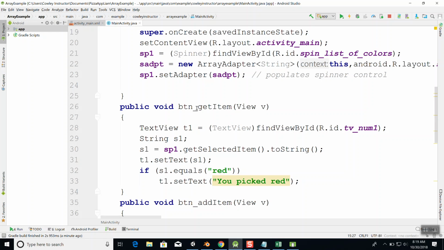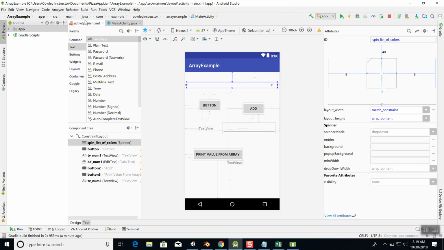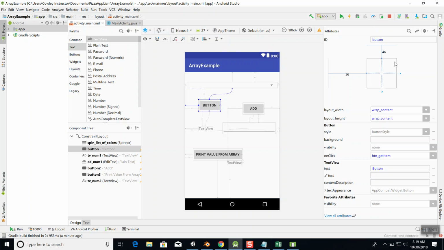Now, this next button, this button that says button, let me change what that's retrieve. So after you select one of these, then I'm going to have a button here to click that, and it'll just retrieve the fact that we picked a color, for example.